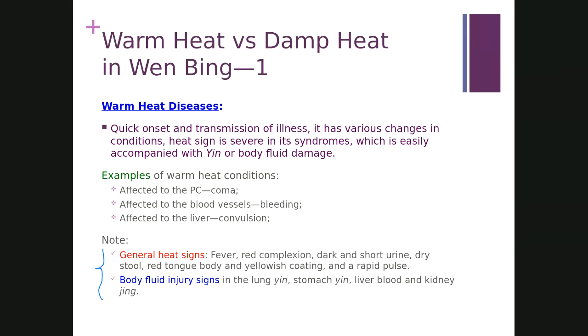If it's in the upper jiao, in the surface, no yin will be damaged. If in the upper jiao qi level, lung yin will be affected. And if it goes to the upper jiao lung organ, lung yin will definitely be affected. If it goes to the middle jiao, stomach yin will be affected. If it goes to the lower jiao, liver yin, liver blood, kidney yin, and kidney jing will be affected.